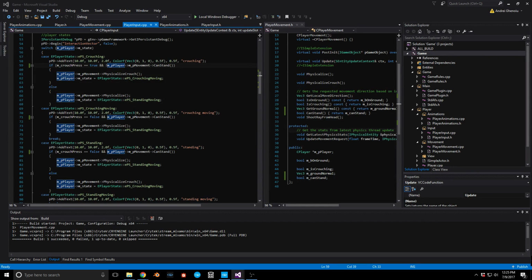If it's false, and he can stand, then we physicalize it. Then in crouching, if the press is true, physicalize it.